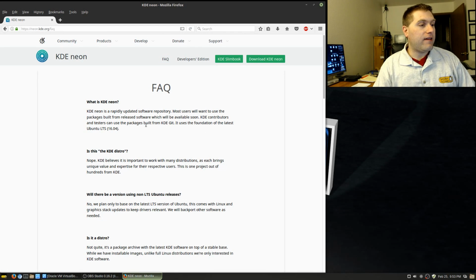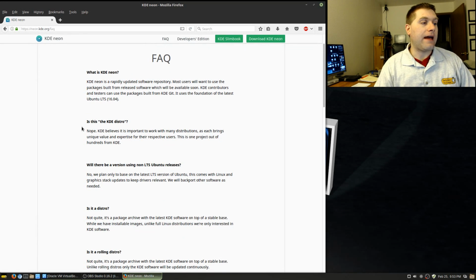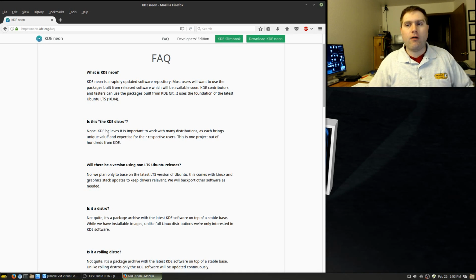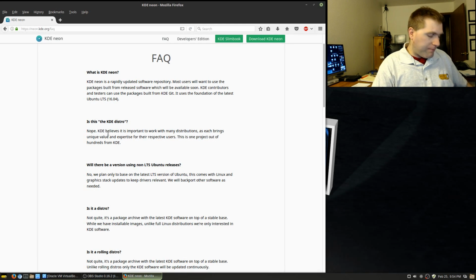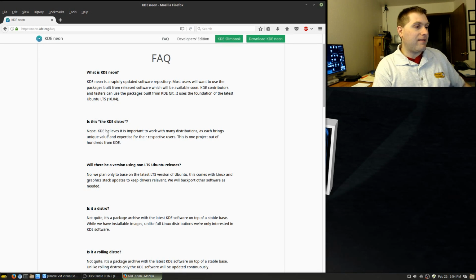As you see here, it is based upon Ubuntu 16.04. They do want to stay with the Ubuntu LTSs. They actually say this is not a distro, so depending on what you'd call a distro, I generally define a distro as what is the core, what is the desktop environment, what software packages are involved. I guess I'd say that, yeah, this is probably a distro. That's me. And I think a lot of people might say, no, it's not a distro.